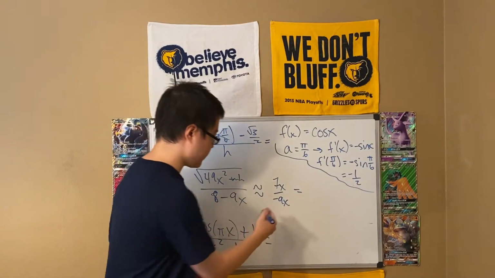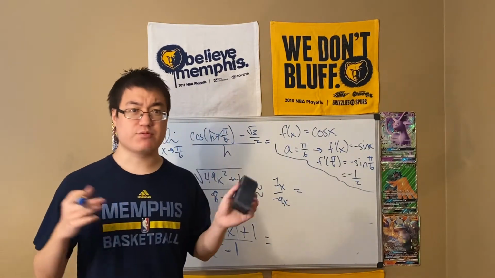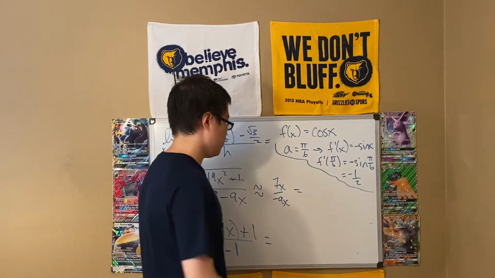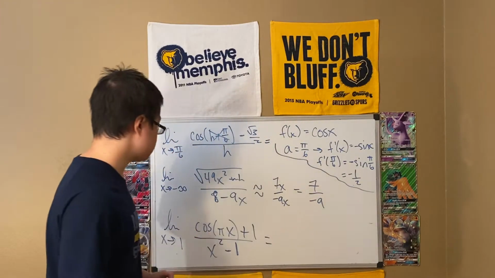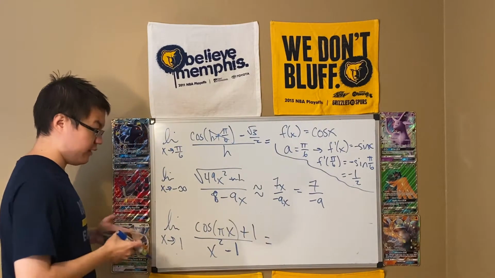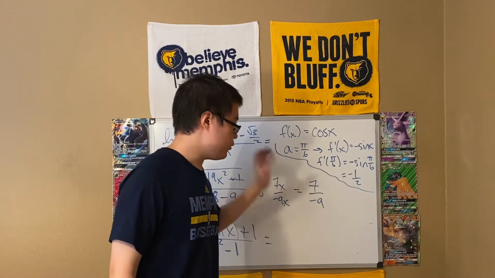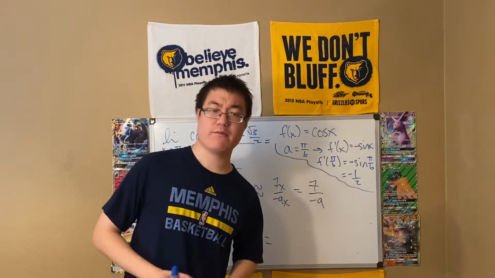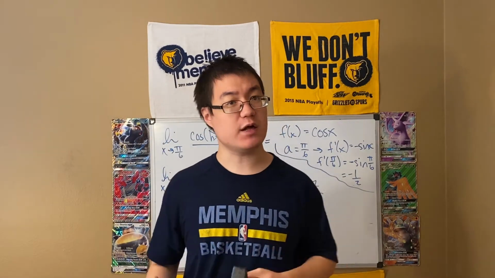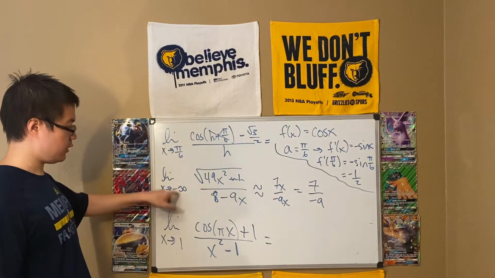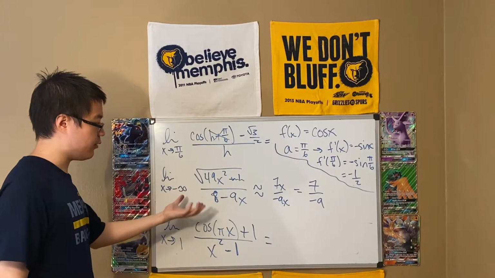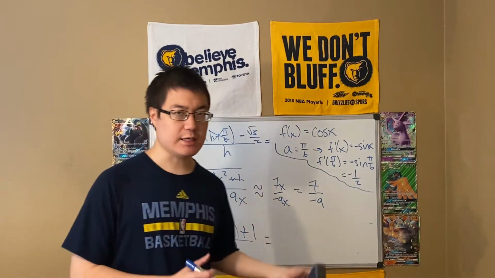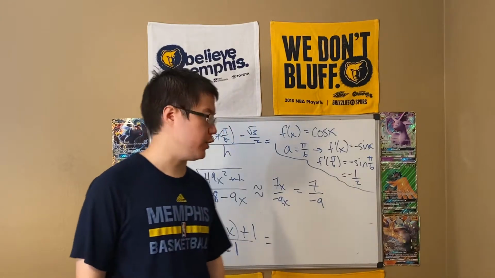So there's one correct answer. There's one best wrong answer. If you wrote 7 over negative 9, I believe that's the best wrong answer. And let's see why that's true. Because, again, you have to be careful with negatives. When you're being careful with negatives, what you're trying to do is plug in negative infinity, in this case, because we're going to negative infinity, into the original numerator and the original denominator, really the leading powers of the numerator and the denominator, and just see if that quantity is negative or positive.